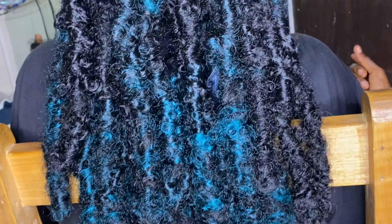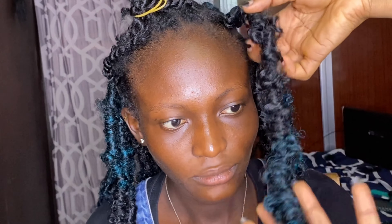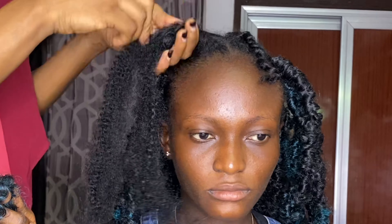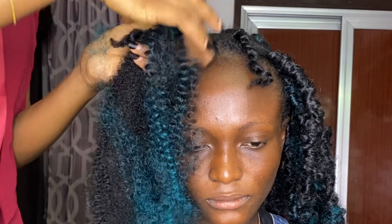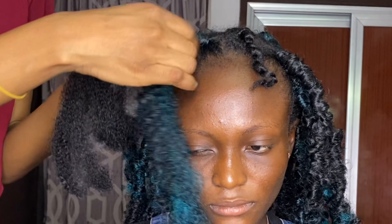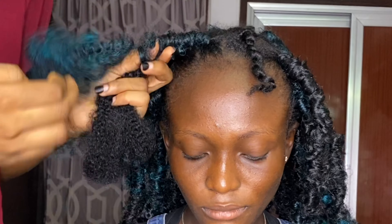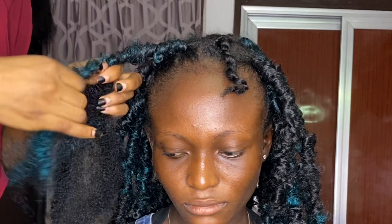I finished the rest of the back off camera and I was just showing you how it looked. At this point I was in love — it looks so pretty. I have two locks left, and for these two I'll be using the green first and then follow up with the black. Same procedure: insert your crochet hair, add it to your natural hair, then wrap with a Passion Twist. Keep watching — I do the thumb butterfly effect quite a number of times, especially on the last one.